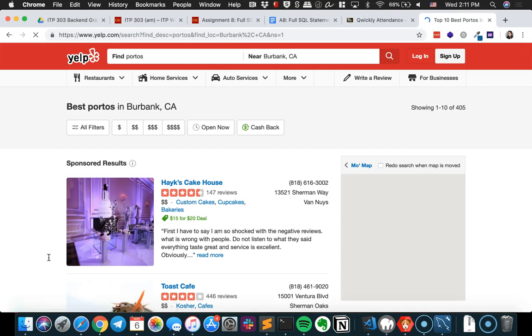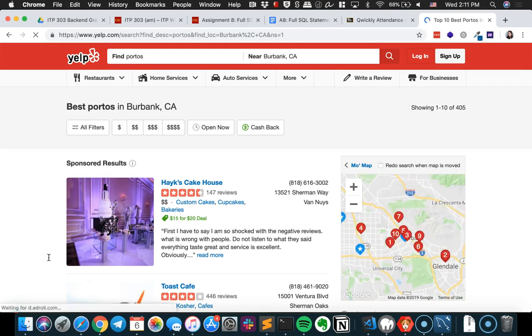Most of these web applications you see, whether it's Yelp or Reddit or YouTube even, most likely some kind of SQL query is being run somewhere. Whether it's an automatic script that triggers something or some kind of SQL script is being run, most likely. Again, I don't work for Yelp, so I don't know what their tech stack looks like or anything like that. But most likely, especially big companies, they still love to use SQL. I know NoSQL these days is a trend, and everyone's jumping on that train. But it's safe to say most of the bigger companies, especially companies with a ton of data, SQL is the reliable go-to language to query data out of your database.